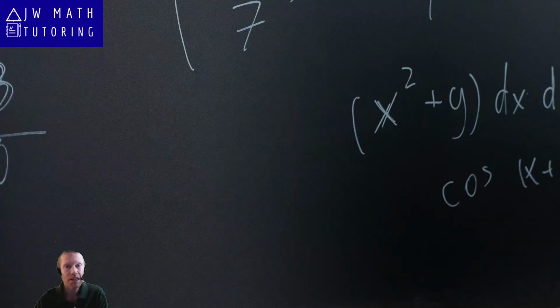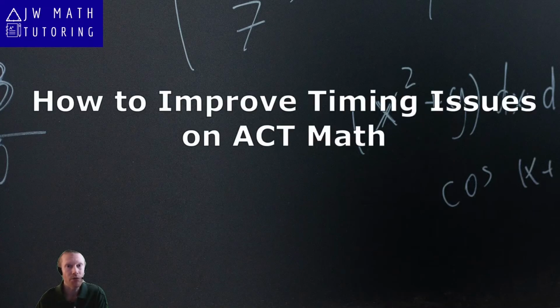Do you find yourself running out of time on the math section of the ACT? Do you find yourself having to guess on maybe the last 10 or even 15 questions in the math section of the ACT just because you don't have time to look at those problems in detail? Well, if you answered yes to either of those questions, then this is the perfect video for you. I'm going to show you how you can improve your timing on the math section of the ACT in order to be able to attempt more questions and hopefully attempt the entire section.